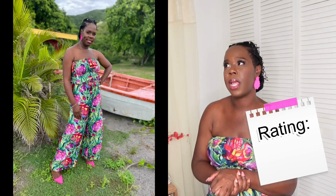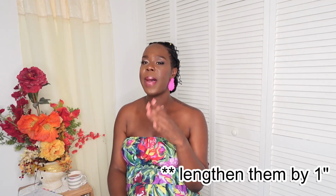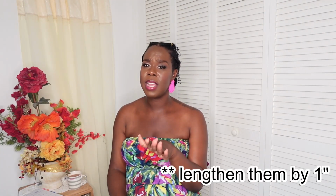Now overall, if I were to rate these trousers, I would give them like an 8 out of 10 because I'm really generally happy with how they fit my body. But I know that there is always room for improvement, and since I am so new to the trouser game, I'm pretty sure that there are a couple of tweaks that I can do to secure an even better fit on these trousers. And as I told you already, I need to go ahead and shorten them by an additional inch. But 8 out of 10 is a great score in my opinion for my very first pair of elastic waist trousers.